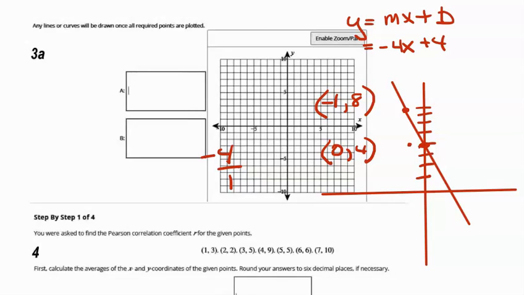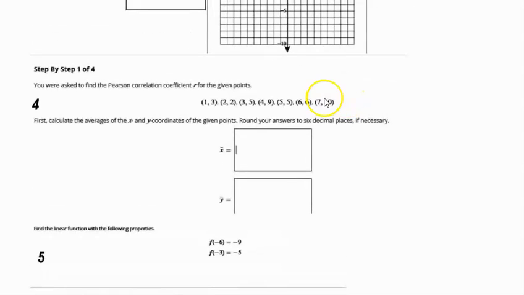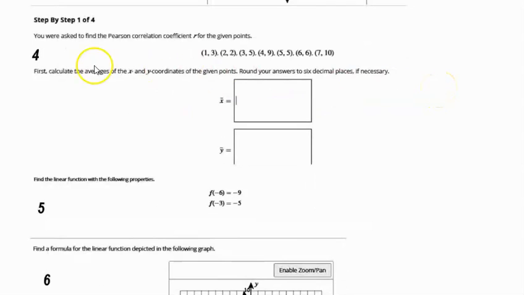This will be a challenge. Now, I did include, I believe, 2 or 3 of these. This was featured in the Learn, and it involves a series of steps. Here, we're asked to find the Pearson correlation coefficient R, and it's in 4 steps, as we said. And this is the first of the steps, where here they want you to find the mean of the x values. So there are the ordered pairs.